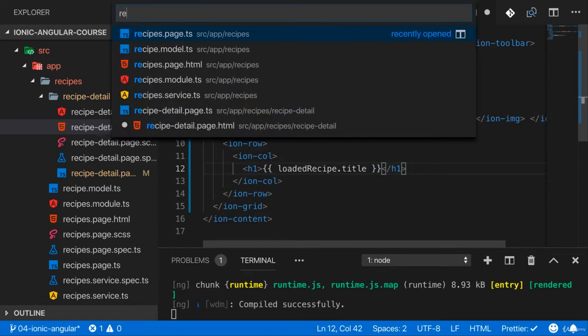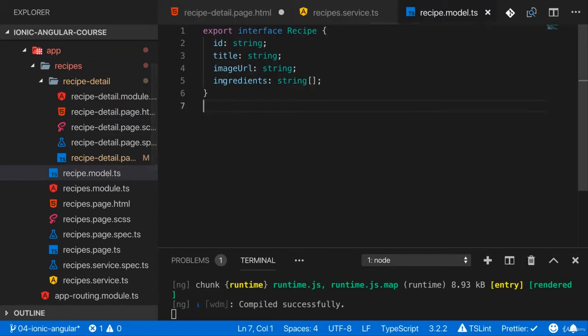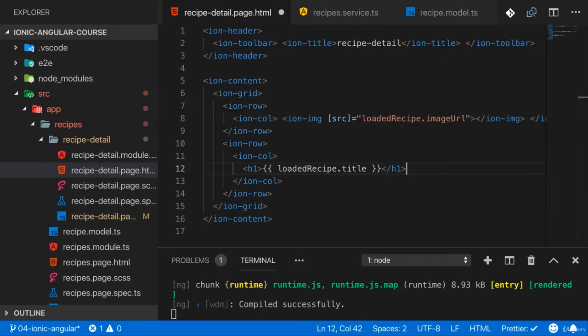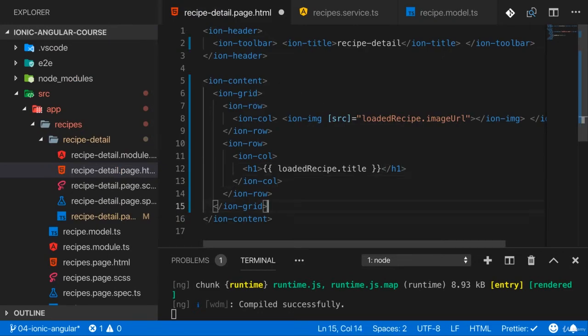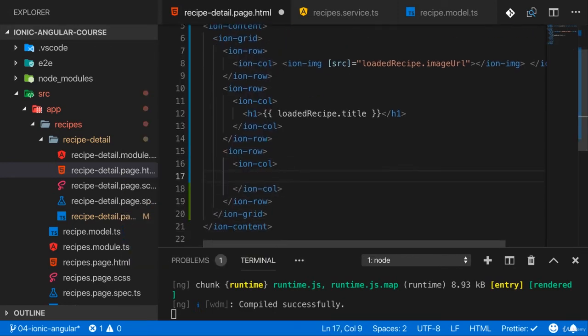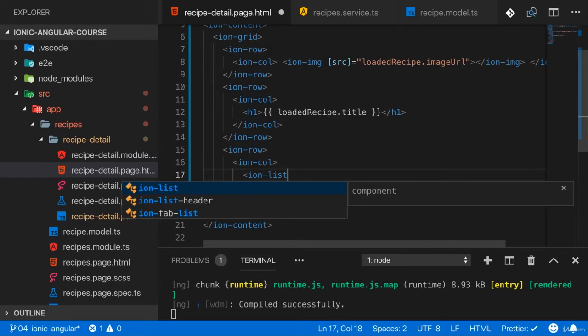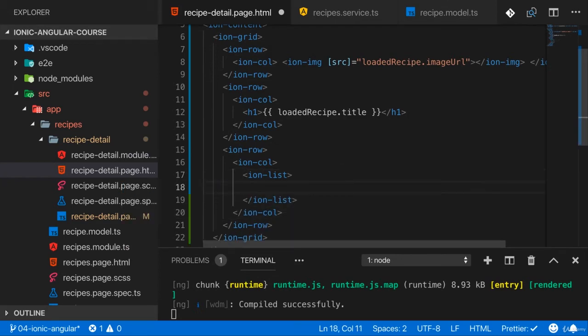And if we have a look at the recipe model, then we also have the ingredients. It would be nice to output these as well. And which better component to use than an ion list. So in a new row and column, I'll add my ion list here. And in there, again, we can use ion item with ngFor to go through all the ingredients.